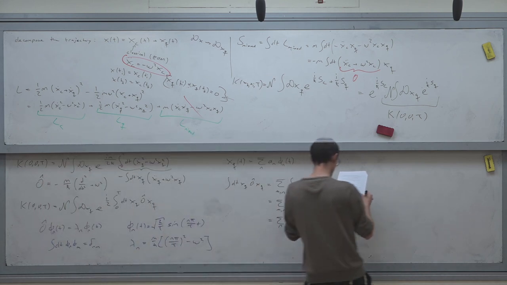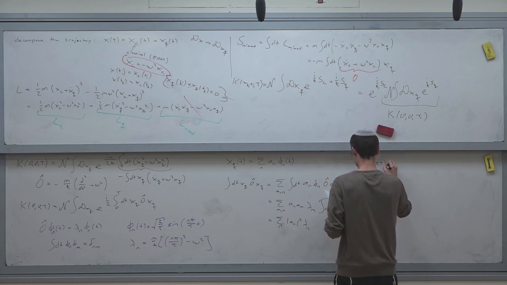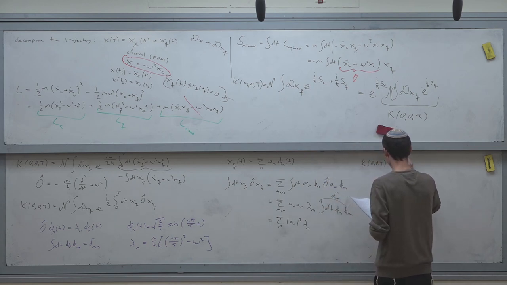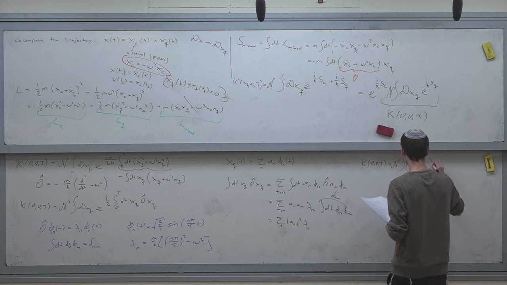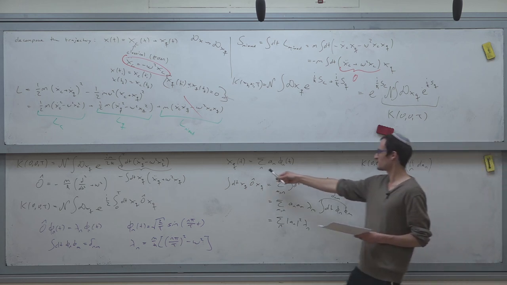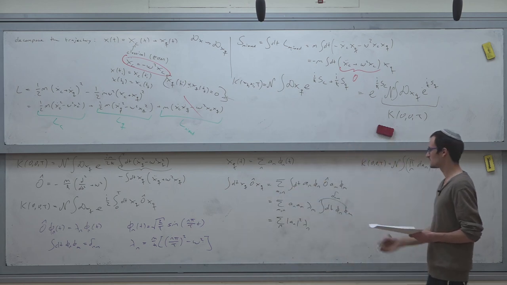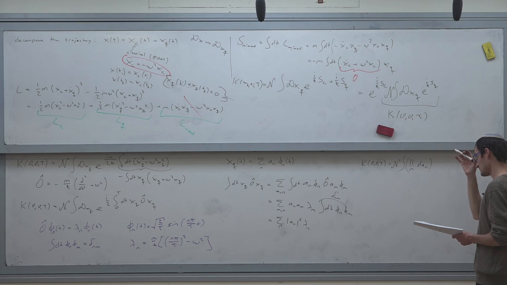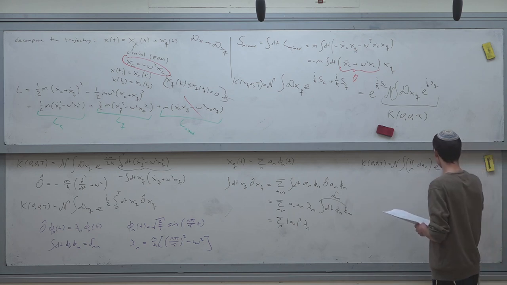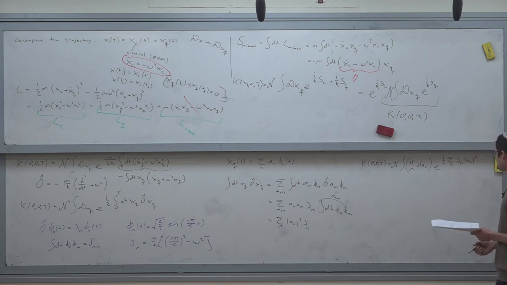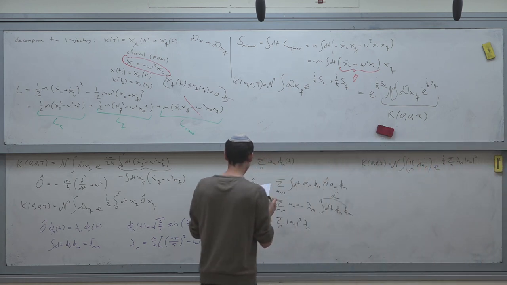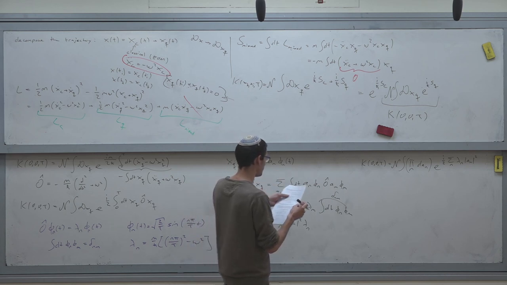So the propagator is now a normalization constant times an integral over all different a n. Right, there are an infinite number of a n's in here, for n goes from 1 to infinity. So I integrate over all of them, e to the i over 2, sum over n, lambda n, a n squared. But look, it's a Gaussian integral. Easy. In case you don't see it yet, let me write it out for you.